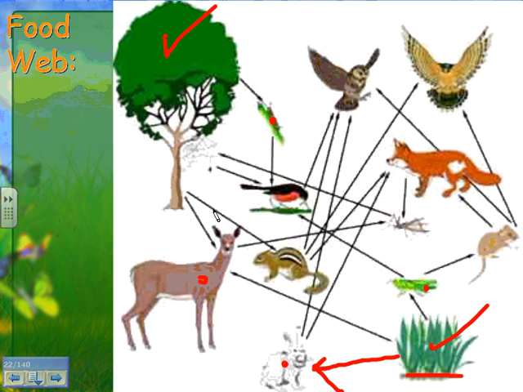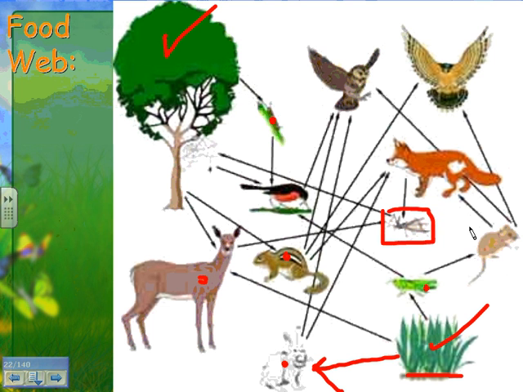Now some folks are eating, oops, you know what, I missed one more. Here's a chipmunk, and that's eating the nuts or whatever, the seeds or something that came from that tree. Okay, so the next step is maybe this mosquito. So I'll put a box around that. So the mosquito is eating the blood from the deer, which got its nutrients and its energy from the grass. So in this case, the mosquito is actually second order, and then here's the producer itself.